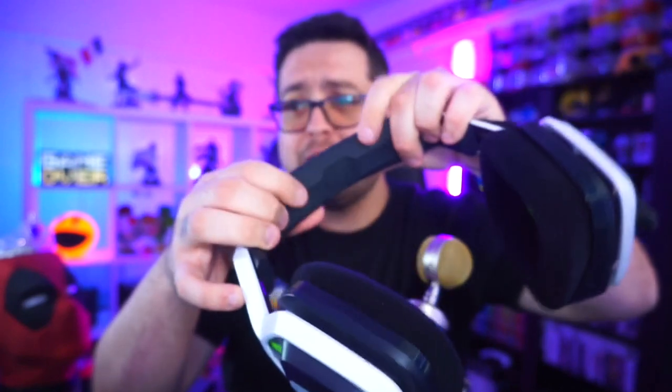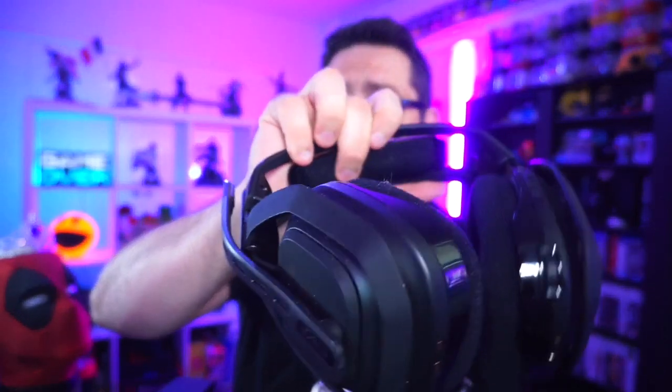The actual cups are super, super soft as well, which is really nice when you're just chilling and relaxing playing games. As well as having really soft ear cups, you have a new type of head cushion, which I've not seen before on ASTRO headsets. It's a squishy style versus the padded style which I'm used to with the other headsets. You see there, that's like a plushy style, and this one's more like a squidgy sort of thing. I find the padded fabric a little bit more comfortable. I think this is there more for durability, especially if you're buying a headset like this for someone who's a little bit younger, and maybe not too used to taking care of headsets like some of us older folk.